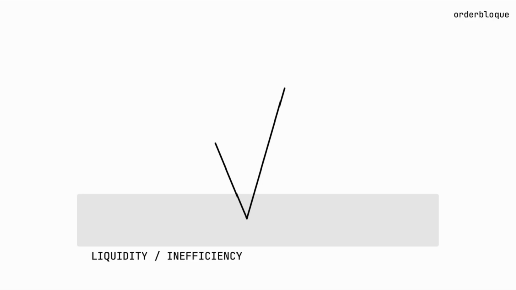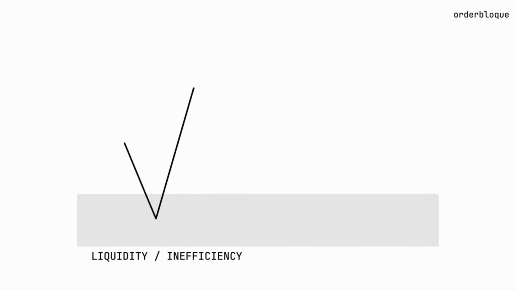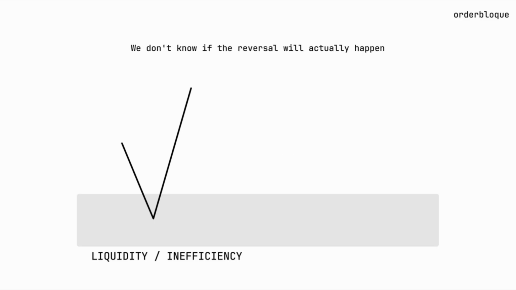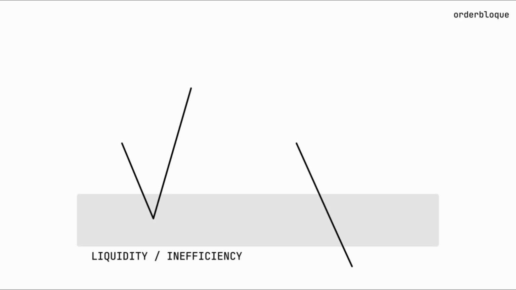Let's imagine that a bullish zone of interest has formed on the chart, and we assume that upon testing this zone, the price may reverse and move in the opposite direction. This gives us an idea about the market's future movement. At this point, we don't know if the reversal will actually happen. The price could break through this zone and continue its movement, which would lead to the invalidation of our initial idea.